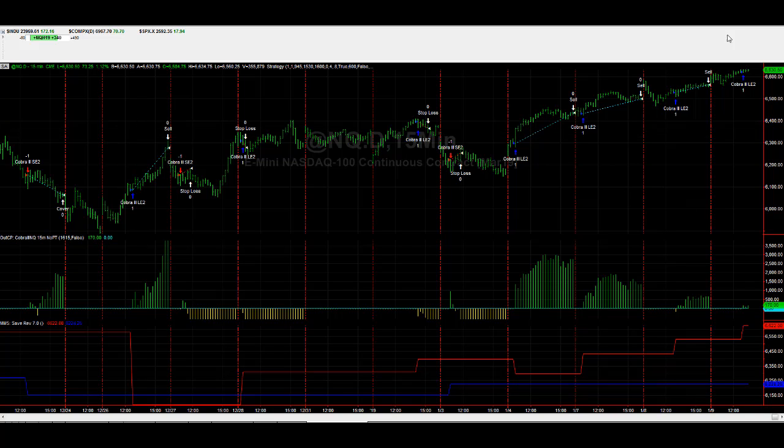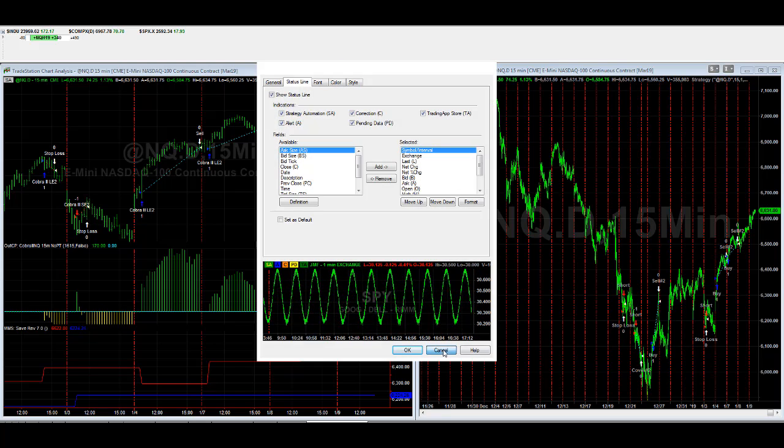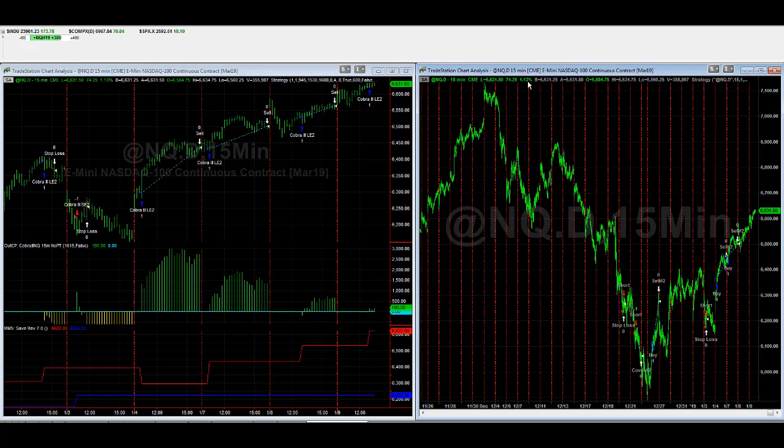I think volatility is here to stay, and I like this strategy for this market environment regardless of direction because it takes long and short trades. And so you can play with the settings, you can vary it, you can make it better, and you can apply the money management algorithms to any trading system that you have.